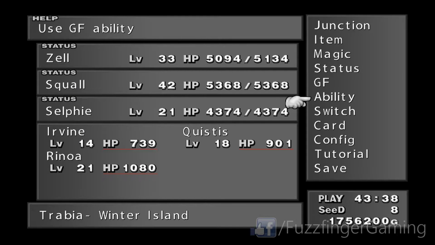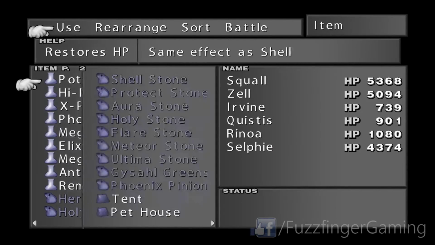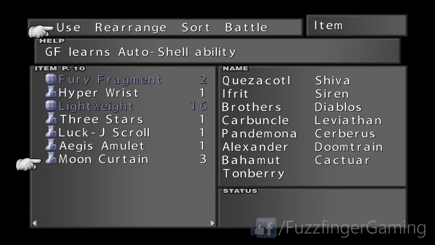Right then, so now we've got status cards. What is it that we can do with those? So if we have a look at the Moon Curtain first of all, it gives a Guardian Force the auto shell ability. Now, your defensive character, the one that's using Doom Train, will already know that. But your strength character, which is likely Squall, and your magic character, whoever that is, in my case, Selfie, could basically do with getting one of these items on one of their Guardian Forces.